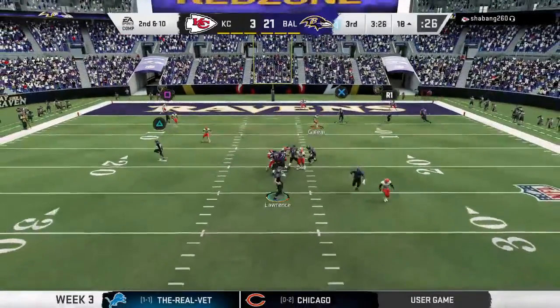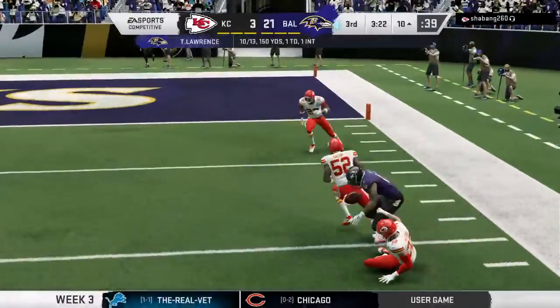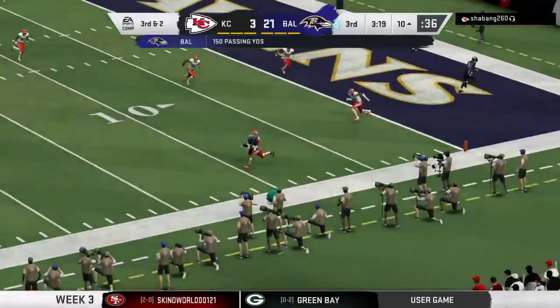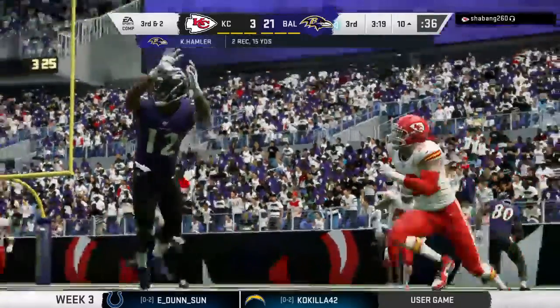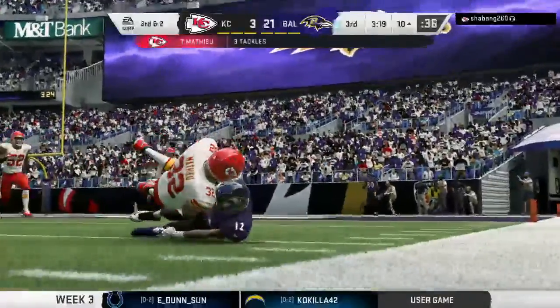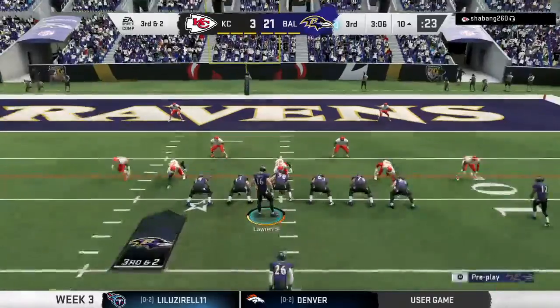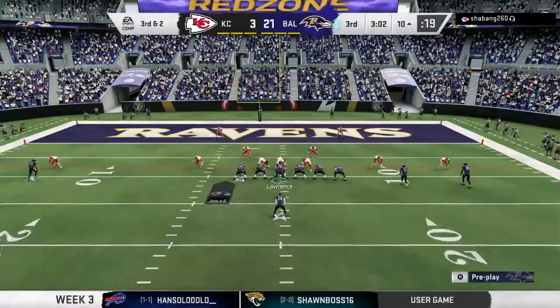Throwing again. Lawrence. And a diving grab. I think he got that. Yes. 8 yards on the completion, but now they face third down. Well, partner, when you ask anyone other than your QB to throw the ball, you must have a lot of confidence, or you think you're really going to fake them out, and it looks like they did exactly that. Yeah, going deep in the playbook, and a great grab on the other end.